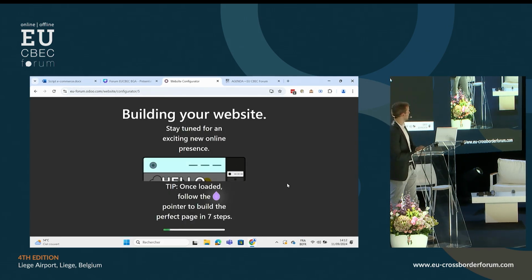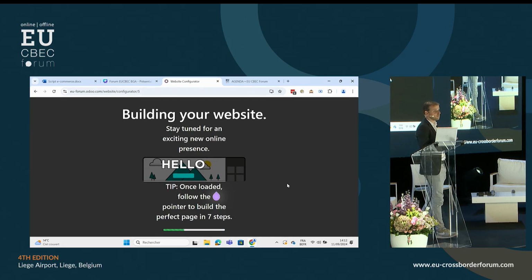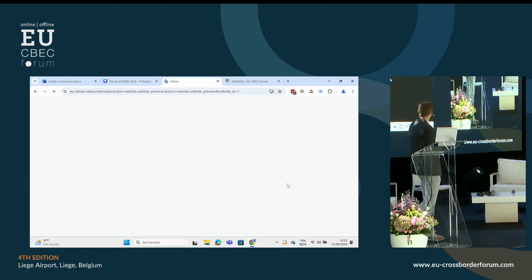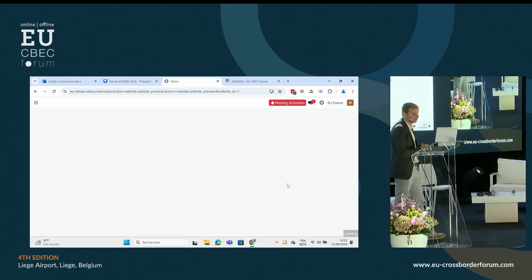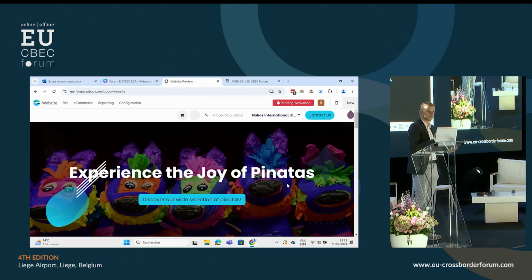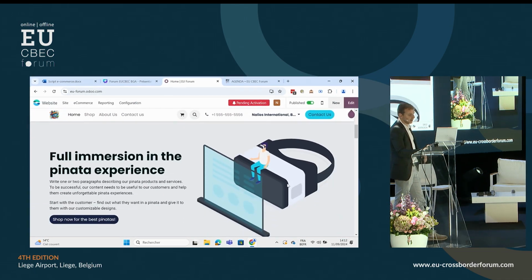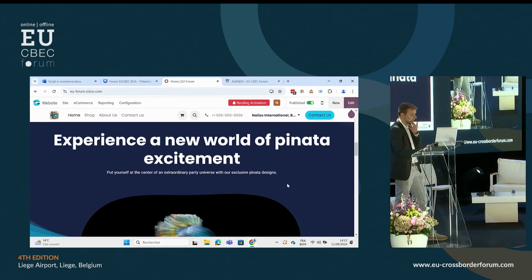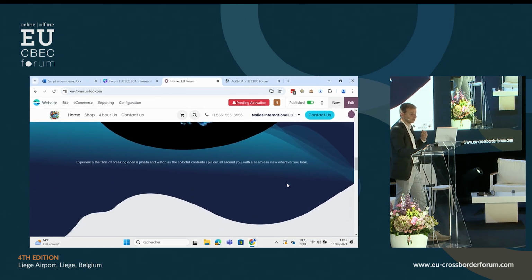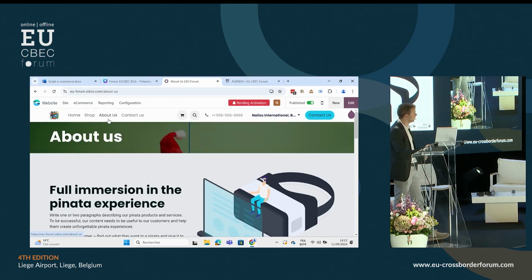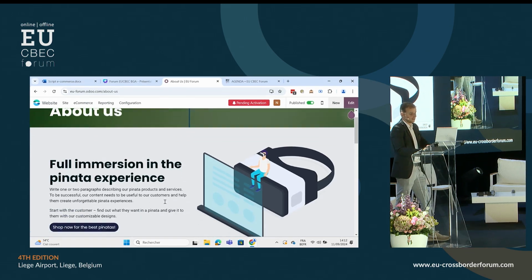And then it's basically it. Odoo will build your website with some pages and already content in the website. So it will go with one page, which is already built, that you can, of course, change and adapt if you want. But as you can see, there, Odoo already built a website, a home page, a shop page, an About Us page, and all the pages needed that I chose before.